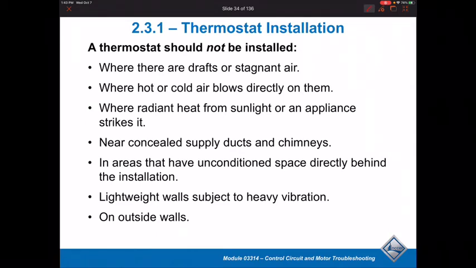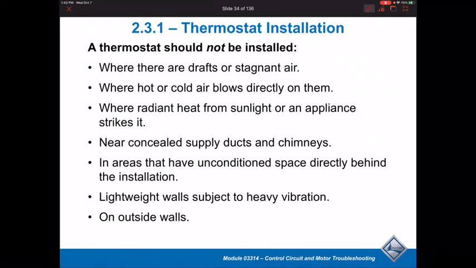You don't want them in the line of sight. You don't want to put them near appliances. I talked earlier about not putting them next to the copier or next to the refrigerator. You have to be careful because you pick up heat from those devices, and that can create discomfort. The worst part is it could be temporary. I've had guys in the field install the thermostat, and then the customer decides to put a coffee maker right underneath it, and then they wonder why it's so cold. The coffee maker gives off so much heat that before you know it, the thermostat is calling for cooling.